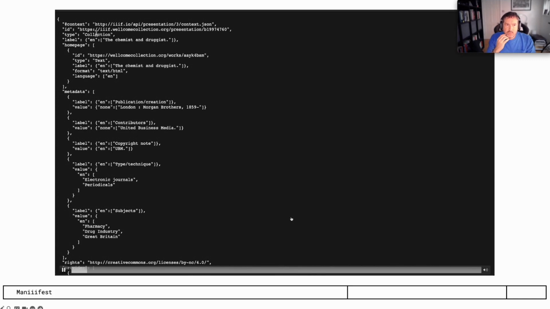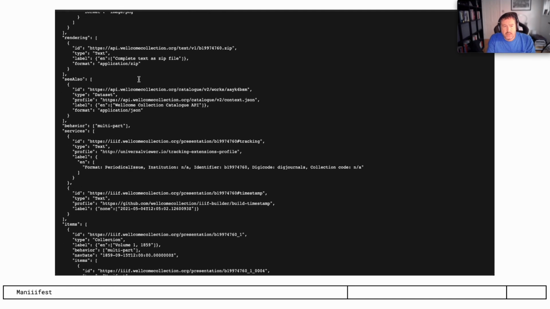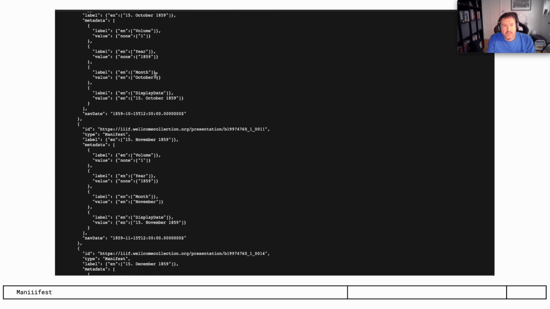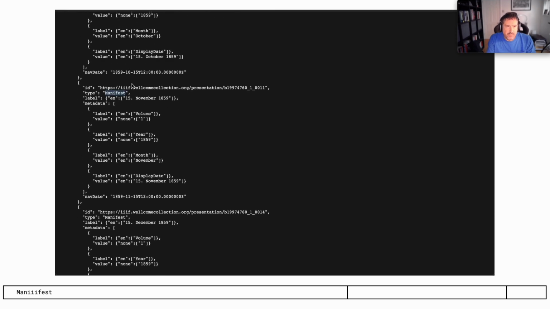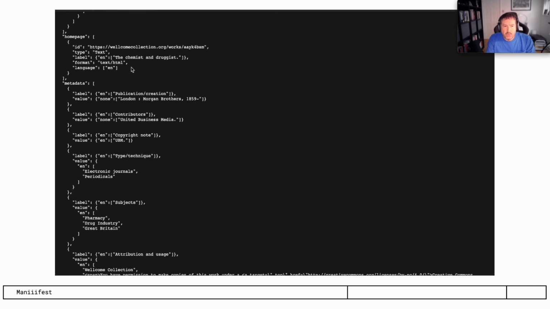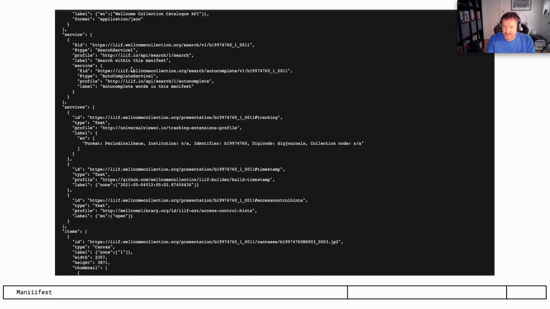So the actual collection is a collection which consists of nested collections, which in turn consists of references to manifests. And if we go into the manifests themselves, we can then go through and access the canvas W3C annotations.